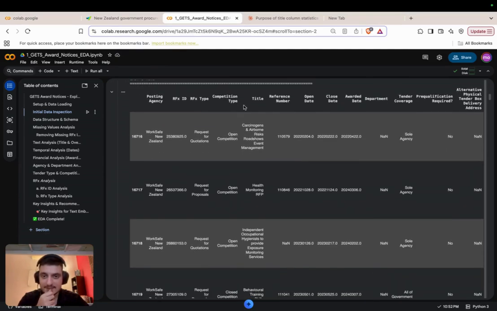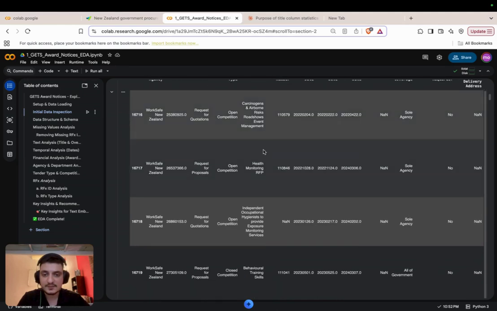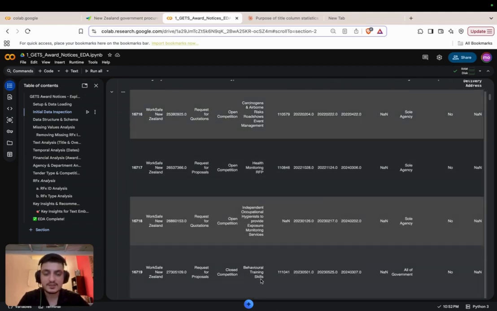There's one column I just identified, which is the title. The title is the heading of the request, and there are different types, for example health monitoring RFP, behavioral training skills.